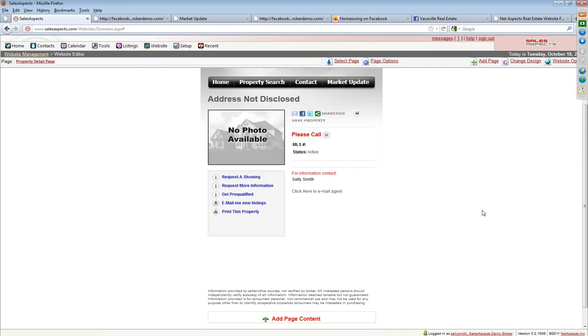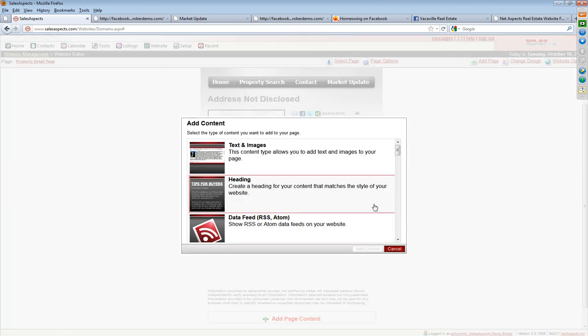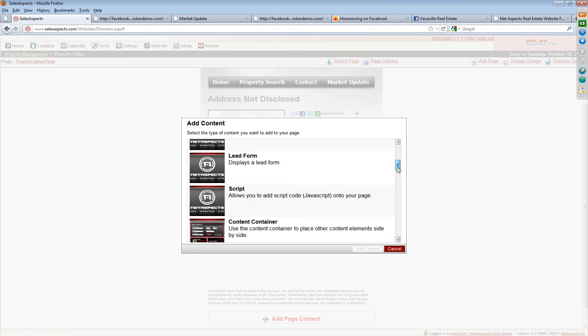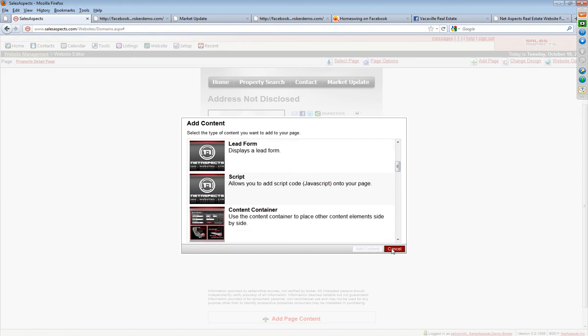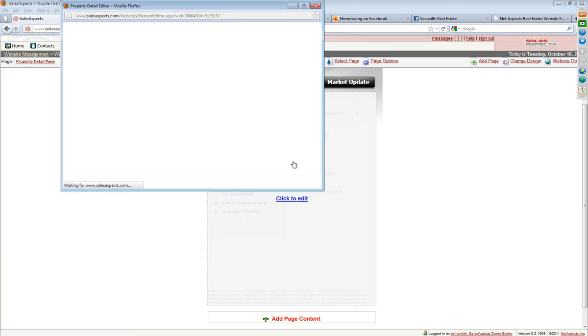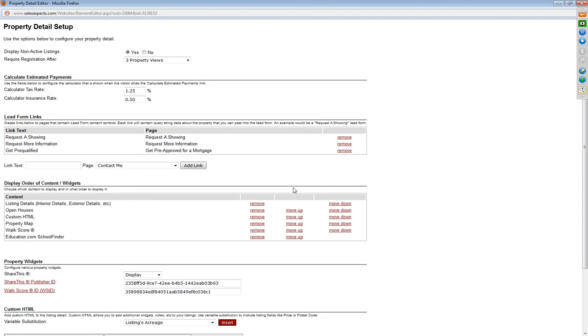Now share this is automatically integrated. Again, what I recommend is maybe even adding a lead form to your detail pages, adding some third-party scripts. But if you click on the actual detail information, you can see here that the auto registration process is turned on to the page as well.